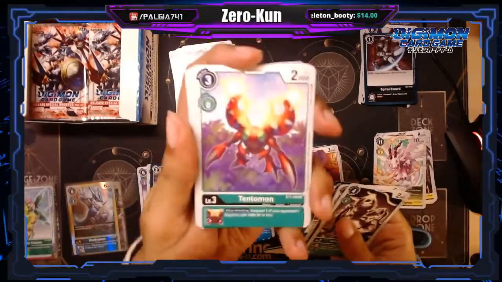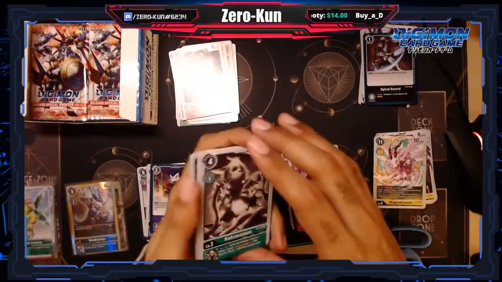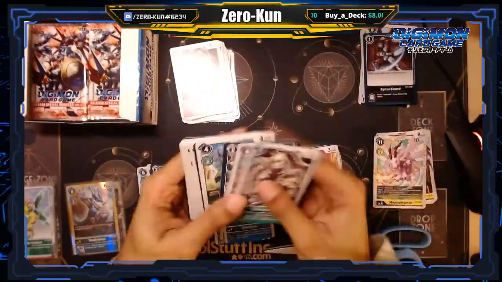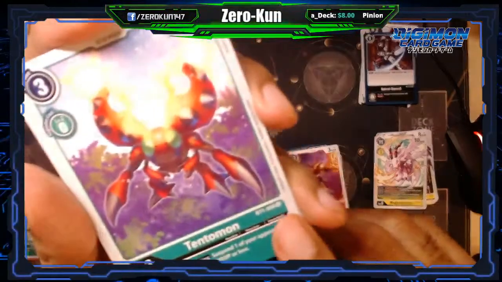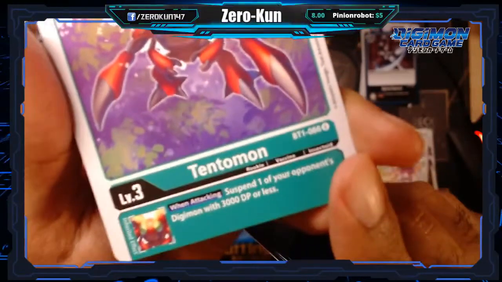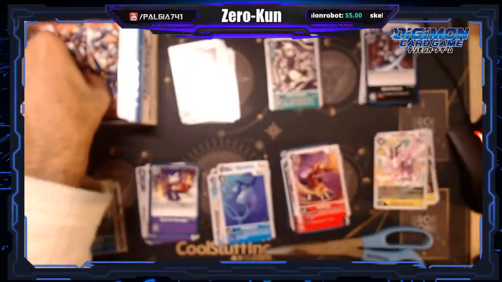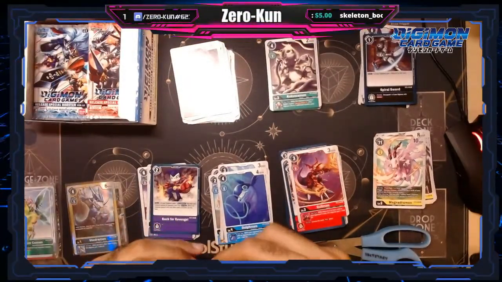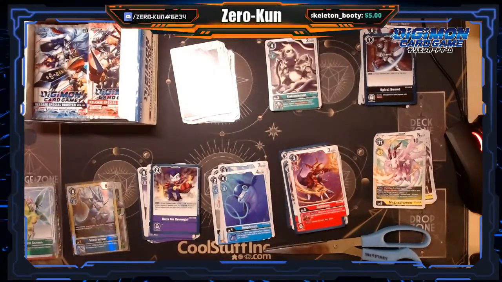Here we go. Yeah, I think he's a common as well. Or it might be uncommon. Yeah, it's uncommon. So I just checked it up. It's an uncommon for set number one. I think I pulled like two or three of them so far. Didn't see him as often. I know I got just a few Palmons as well. I think Palmon is also uncommon.